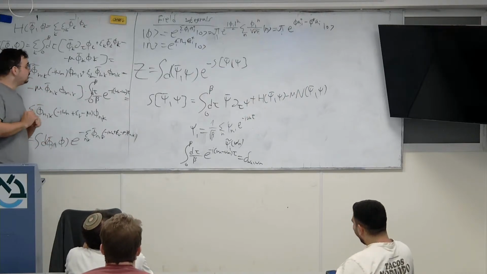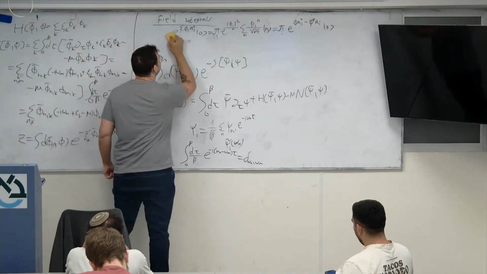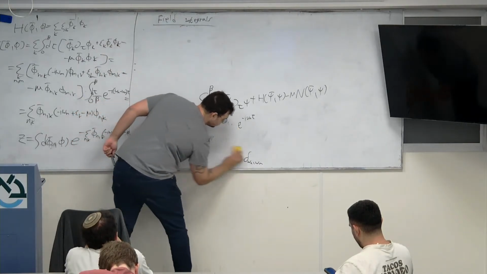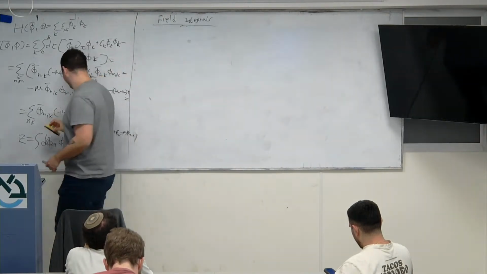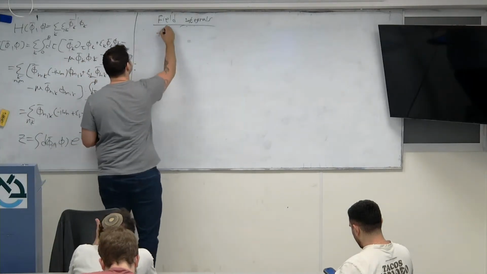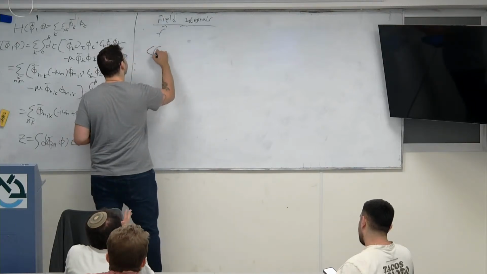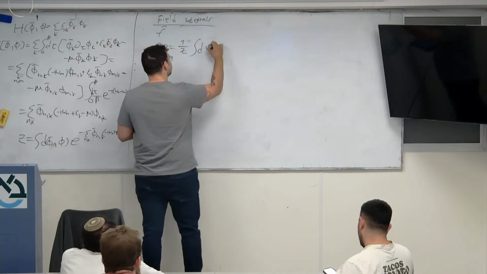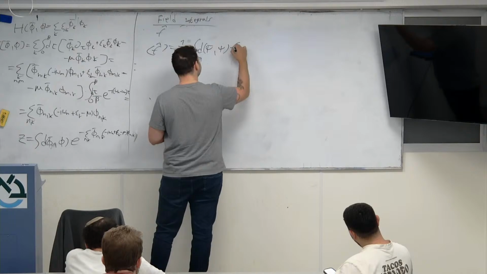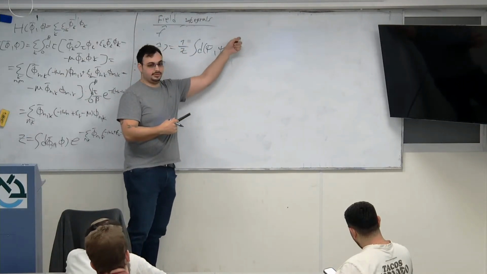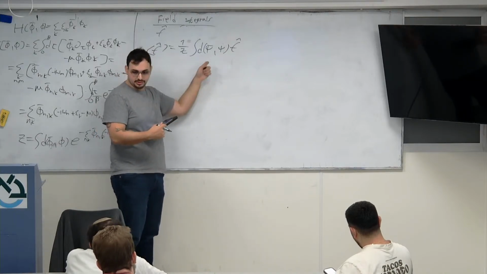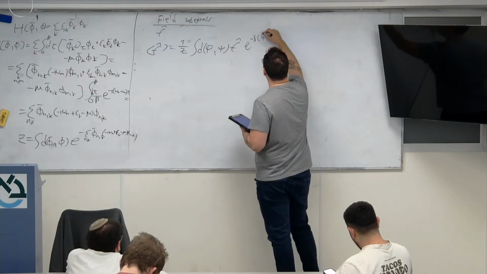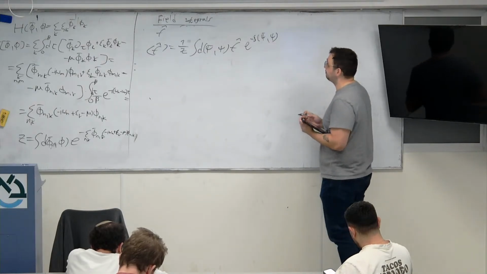And what can we do with this? Well, as with every partition function, we can use it to find properties of the field that we're interested in. For example, if I have some sort of operator f, we all know that the expectation value of f will be 1 over Z, 1 over the partition function, integral dφ f e to the minus S. Of course, when I write f with a hat in the integral, it's not literally an operator, it's some function that depends on the field. It's very useful.